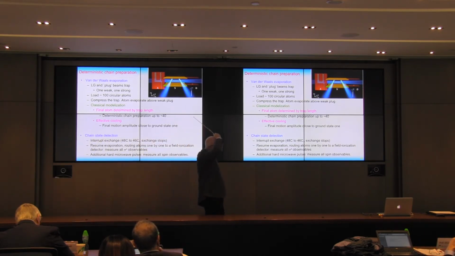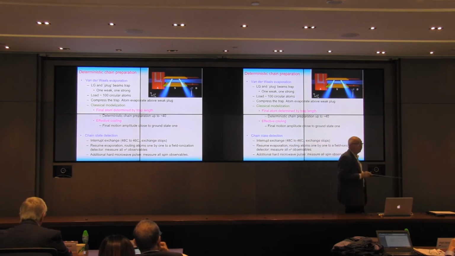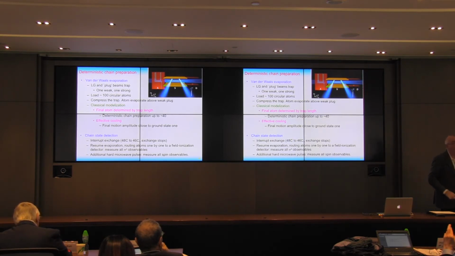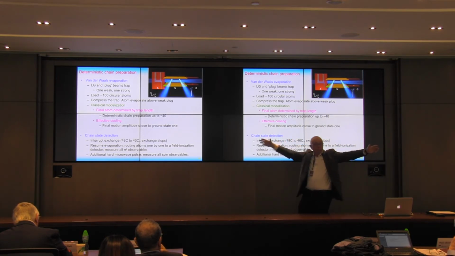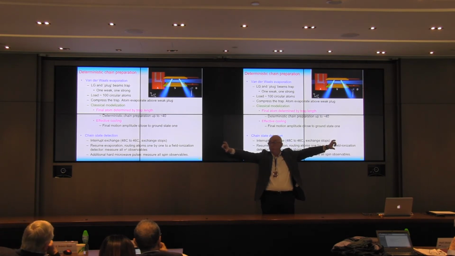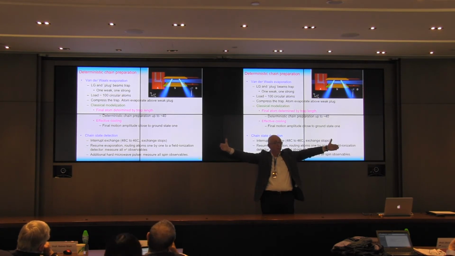So we need something else, and we have defined a funny method which is basically a van der Waals version of the evaporative cooling. And the idea is very simple. We trap some Rydberg atoms, randomly ordered, in this laser tube. So it's basically a 1D chain, completely disordered. But we put two plugs at the end of the tube, two laser beams that act as plugs. And then we compress. And one plug is hard, the other plug is weak.